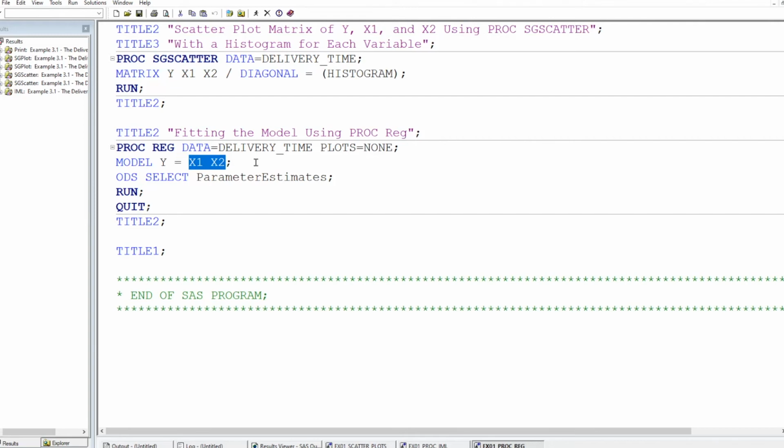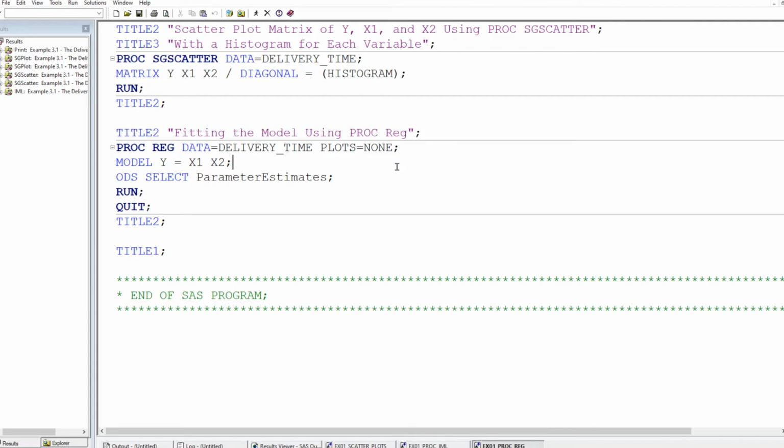Now, I do have a few other options. I have one option here and one additional statement that I'm using. What I'm wanting to do here is focus on the model, the parameter estimates. That's really all I want to focus on here. And so I'm going out of my way to suppress other default output that PROC Reg generates. By default, PROC Reg is going to generate a fair amount of output in tables and also graphics, all right? But that's going to be a little bit overwhelming to look at right now.